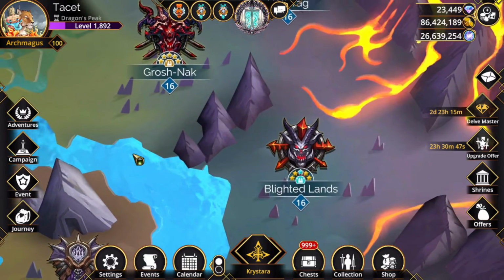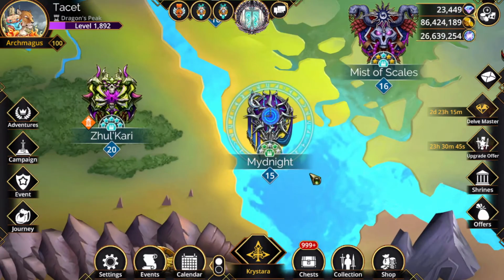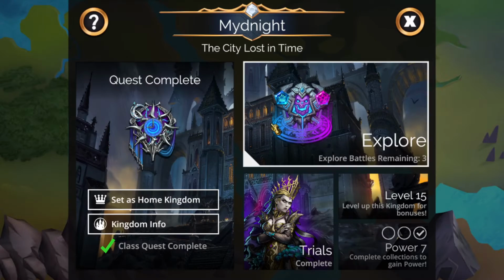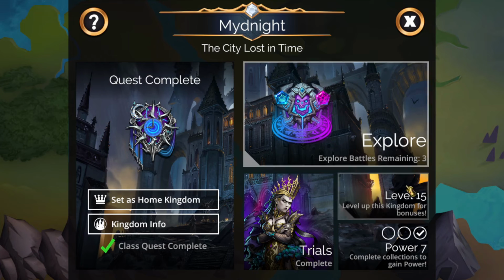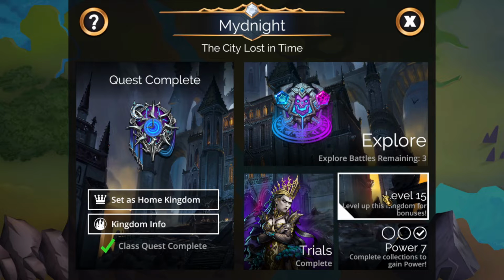As far as the Mydnight Kingdom is concerned, these 4 new troops do bring it to 7-star if you have access to everything. I'm not sure if you can currently reach 5-star if you're playing free-to-play. The stuff that was in the Kingdom Pass obviously isn't in the drop table yet. It will be in the nearest future. But as it currently stands, it is possible to reach power level 7.